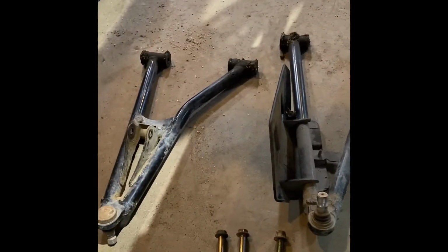So we got both upper and lower control arms out. Like I said, there's the 2 bolts up here, 1 on each side. There's that one, this one here for the uppers, and then the lowers down here, and then down here. The front of both the upper and lower, so like your nut is right in there, and then up behind the radiator fan is the other nut.